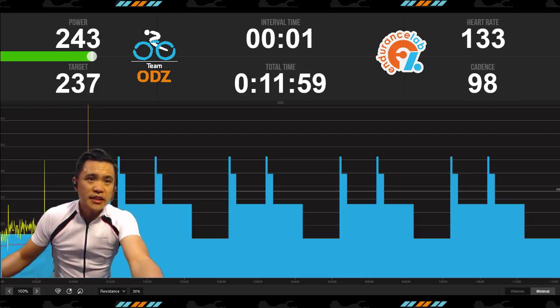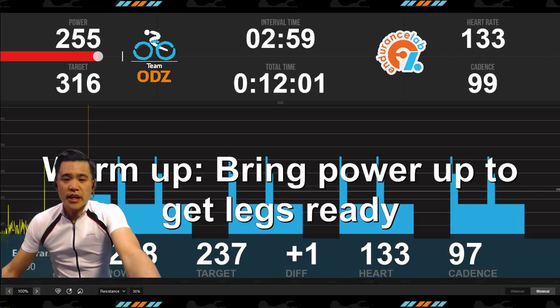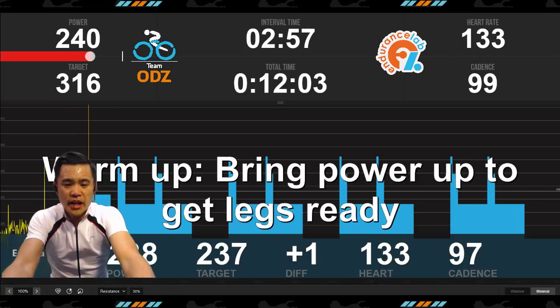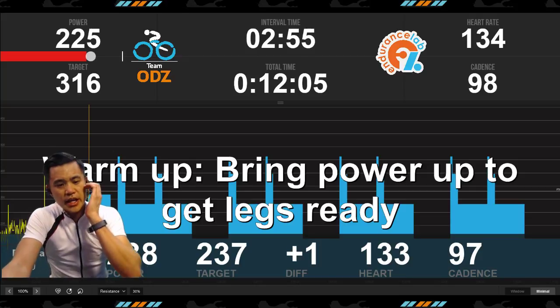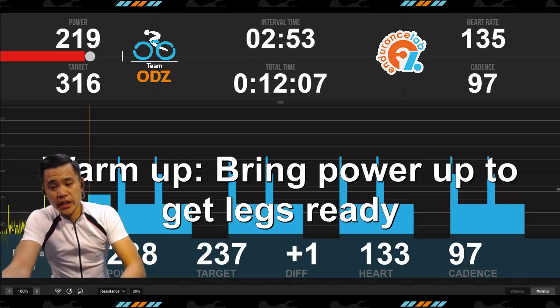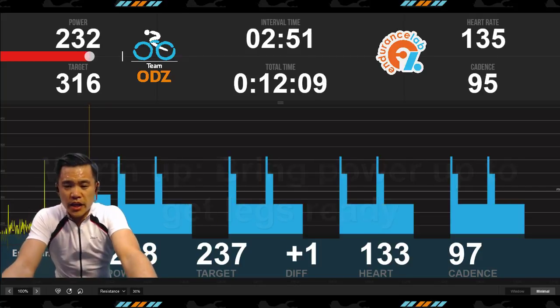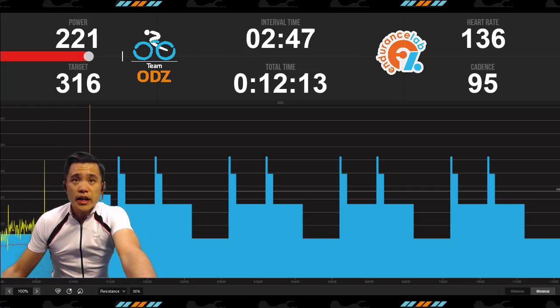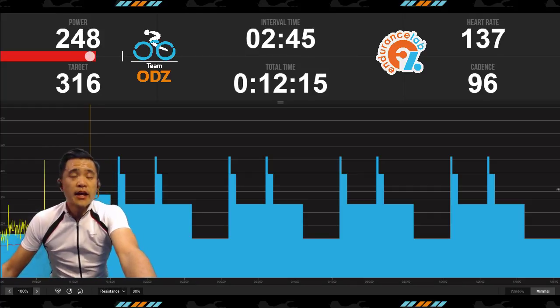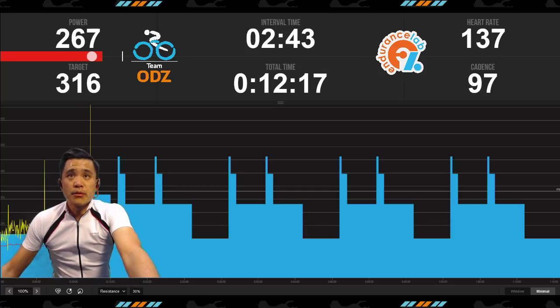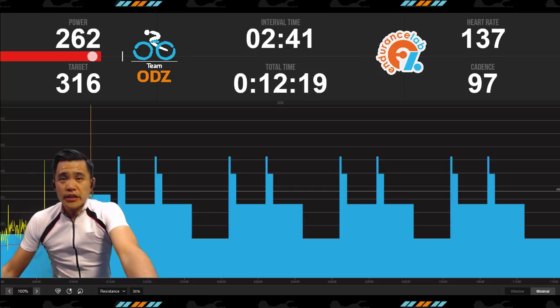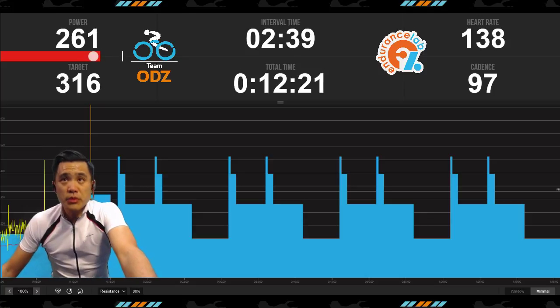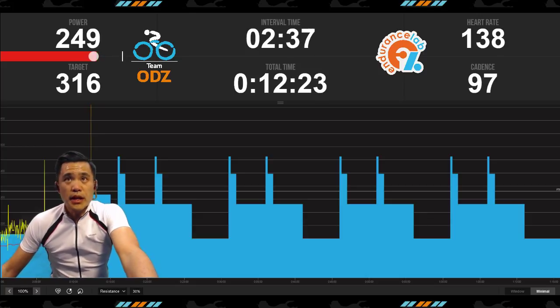All right, so take a look here at the screen. Get really good messages on the top there. You'll see my power was 238 for that. Target was 237. Difference was 1 watt. Average heart rate was 1.3. Average cadence was 97. I really like that, with a summary for each interval to let you know how you did. One thing we don't get from any of the other platforms. I really, really like that for our athletes.